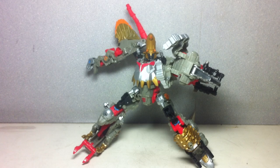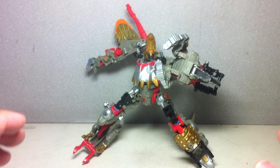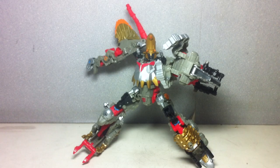This is my first 5-pack Power Core Combiner review, and I made sure that the first Power Core Combiner I got was the one from Wave 4, because they were the ones that really looked great compared to the rest of the other sets in the previous waves.